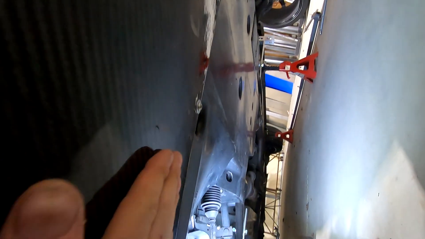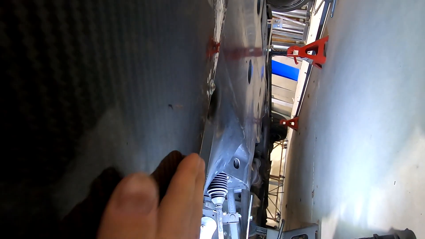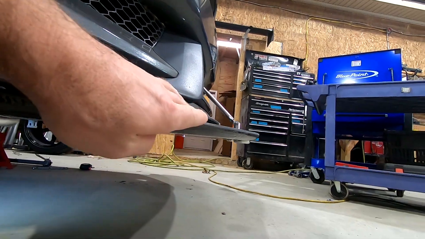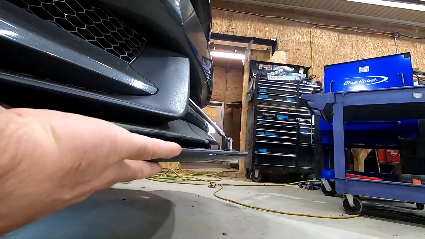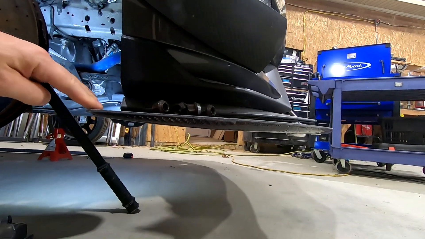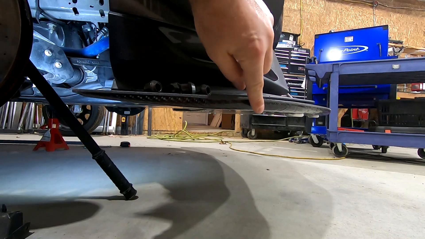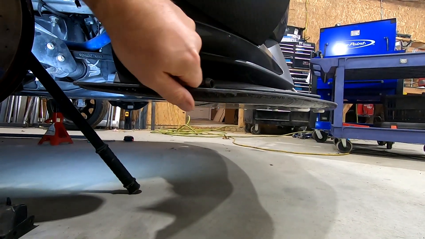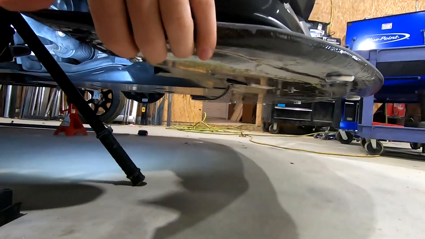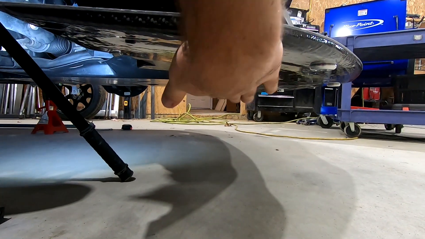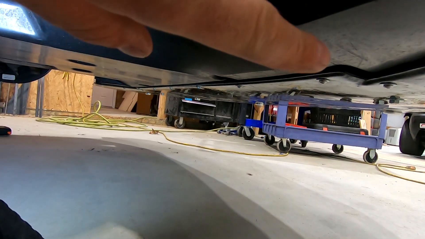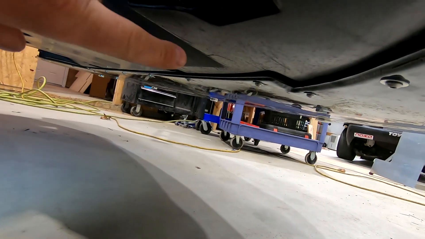When we make these splitters in-house we actually shape our core material to be much thinner on this trailing edge here. So the whole body of the splitter is about a half of an inch. You can see how we radius the front edge. You can see how with a radius front it gets thicker in the middle and then skinnier towards the rear, effectively giving you a wing profile and this shape carries the whole way across the splitter. This trailing edge is thinner than the thickness of the whole splitter.